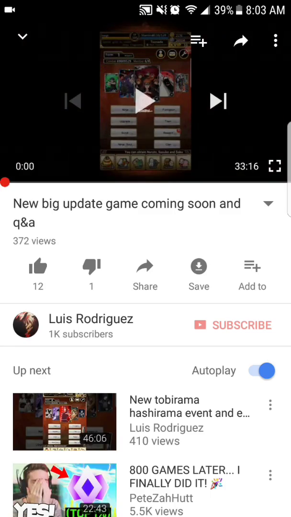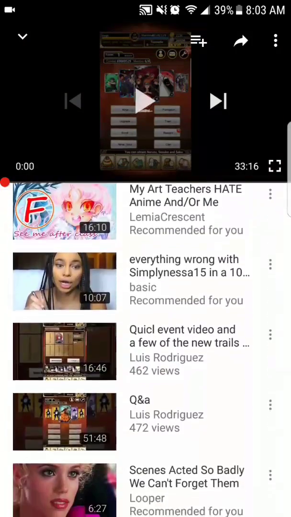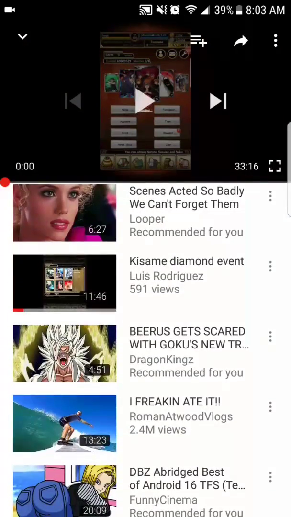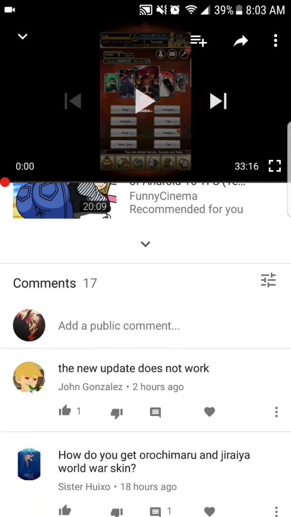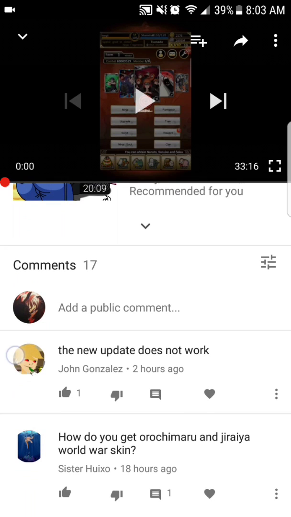New update does not work. I just updated it. It was perfectly fine for me. Turn off any recording, anything that records. I've noticed that whenever I try to record stuff, it gets messed up, and it doesn't let me download, or it doesn't let me open the app or install the app if I'm recording anything at the moment. So just keep that in mind.